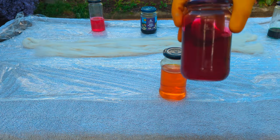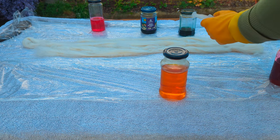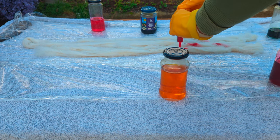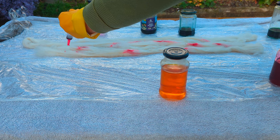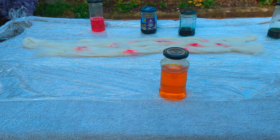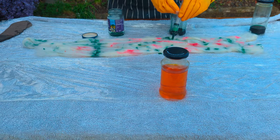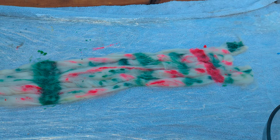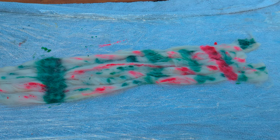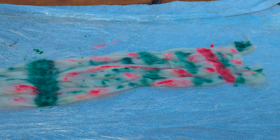The first colour I'm going to start with is my very strong pink, and because of the effect I want I'm just going to do a spotting technique. I'll then work my way around the colours — I'll speed this bit up. There's the finished result: you can see there is not that much colour in there, so I'm hoping to get predominantly white with flashes of colour. I probably should have been less conservative with the greens, but the next stage is to roll it up and put it in the steamer.